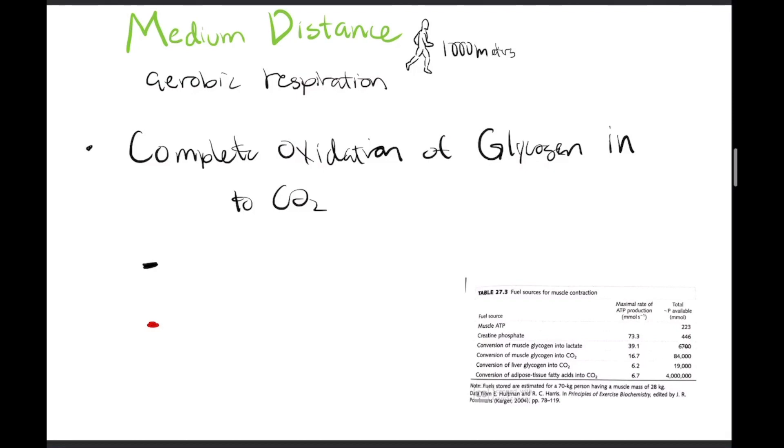How do we run 1,000 meters? Medium distances. This would be the 1,000 meters running situation. This is an aerobic type of exercise. A change we're going to make from the last process is we're actually going to completely oxidize glycogen in the muscle to carbon dioxide. This has a pro which is increasing energy stability. That makes it easier for us to maintain a pace for longer. But a con is this is slower. This would be a much slower pace because the rate at which we get this energy is much slower than if we were sprinting or an anaerobic process.